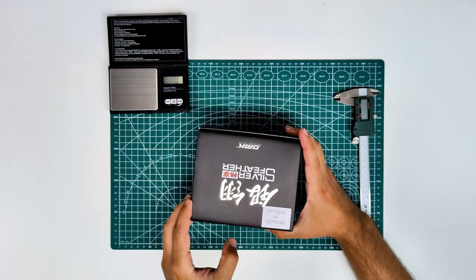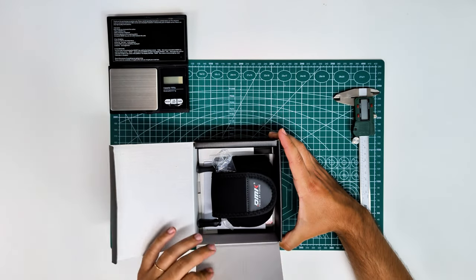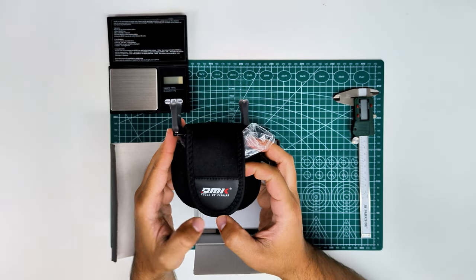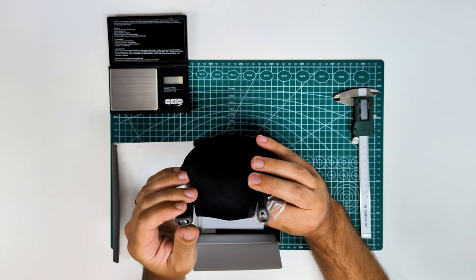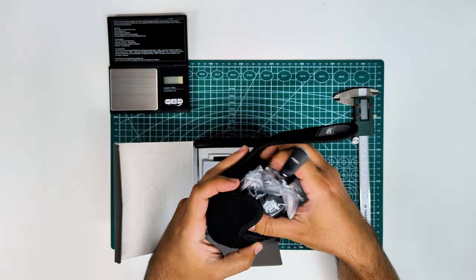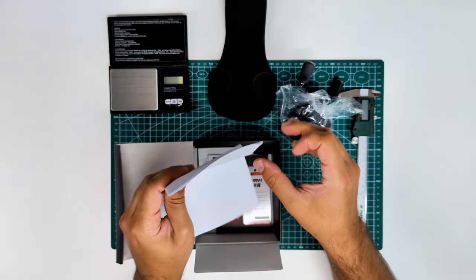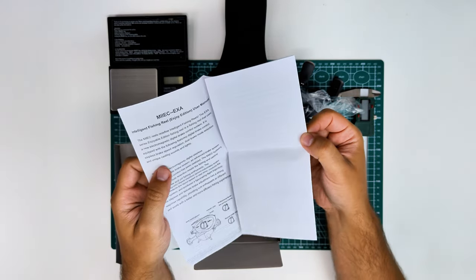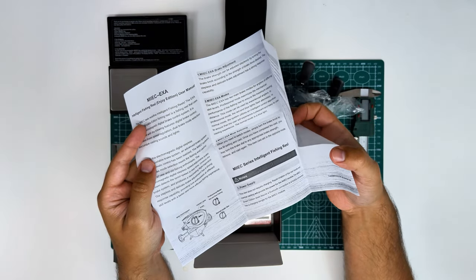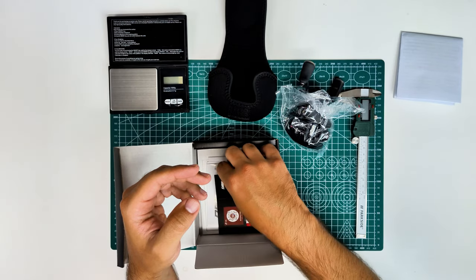Continuing on with the unboxing, if you open the box, what will you get inside? So we already saw the nice pouch for your reel. If we take everything out so you can have a closer inspection of the reel, you see that it's also covered in plastic for the travel. You will have some specific instructions for this reel because it has a DC system and you will have to change it between the two modes.